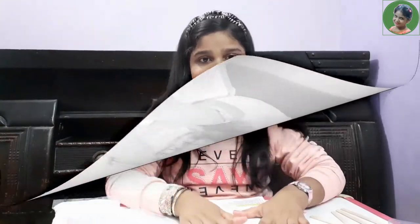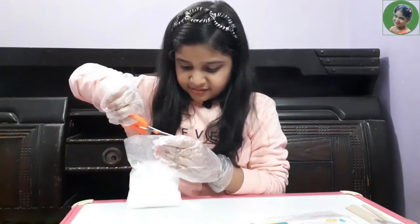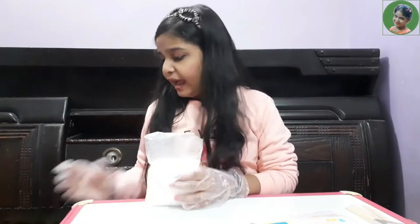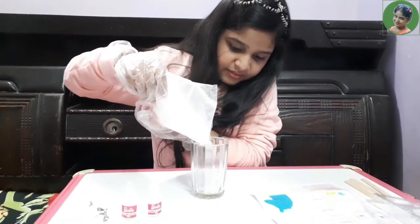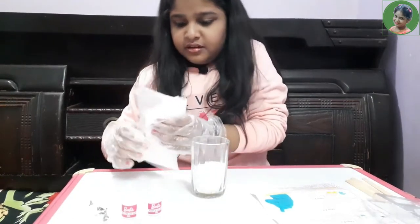So let's start making this kit. I have worn gloves on my hands before doing this experiment. The gloves in the given box are very large in size and don't fit my little hands, so I have used rubber gloves instead. You can also use rubber gloves if they don't fit. First, I will take this wax and cut it with scissors. The beaker was not available in the box, so I am using an oven-safe glass. Now I will fill this glass with the wax and put it in the oven until it melts.